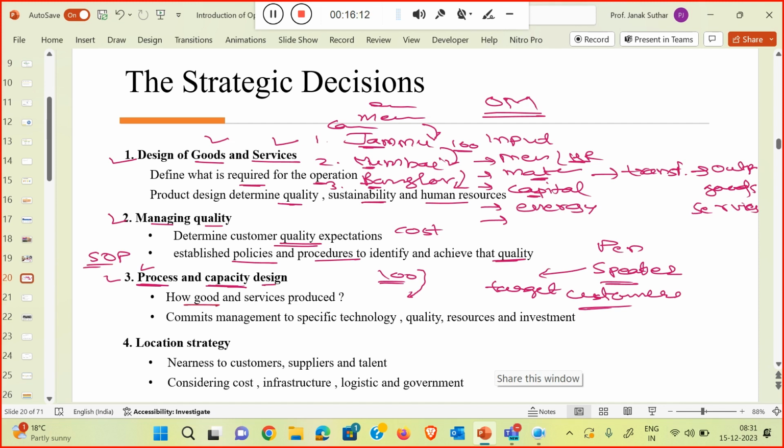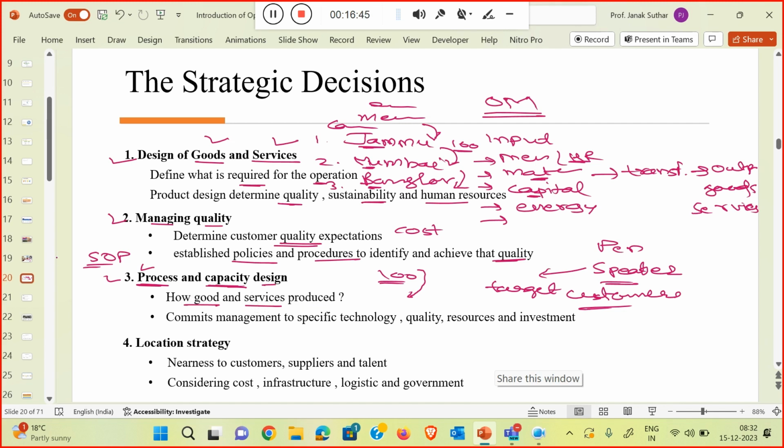So how are goods and services produced? There are a lot of methods. Directly also you can start the hair cutting, but then there is not that much quality. Otherwise you provide some services, like the saloon washing the hair, then there are two or three steps for providing a good quality service. So how are goods and services produced.